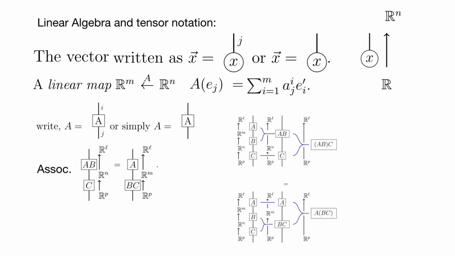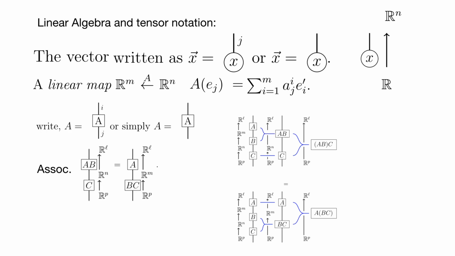We can write a linear map. First we compute its action on the basis and write that as a linear combination of basis elements. So the coefficient of the basis element e_i' is the real number A_ij, where j is the basis vector that we started with. And so this is a superscripted and subscripted entity, and we'll replace it by a box with a superscript or a subscript, or simply a box with a string that goes in from the bottom and emanates from the top.